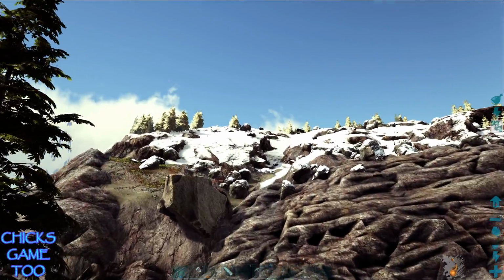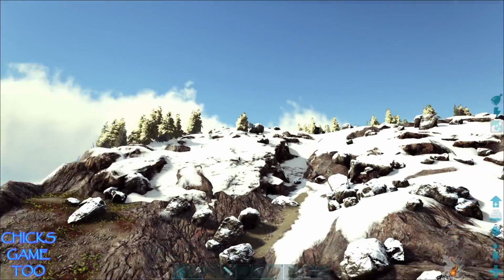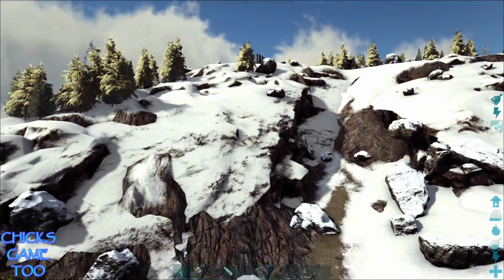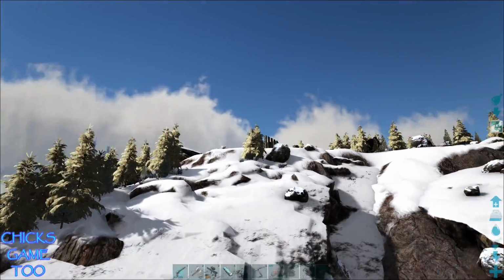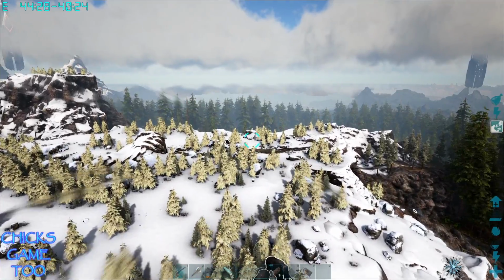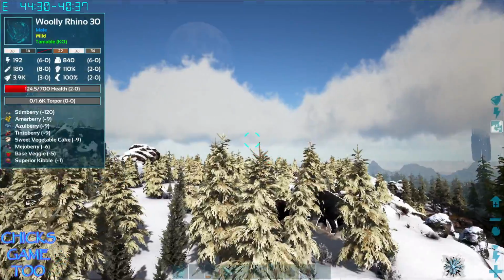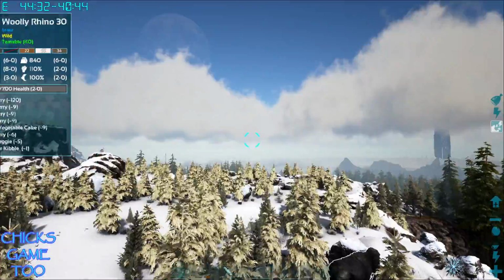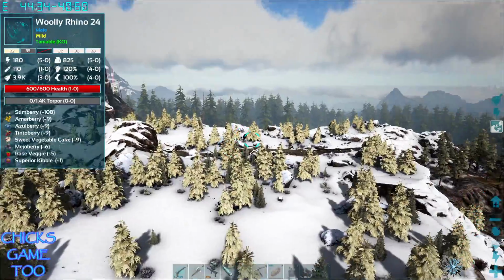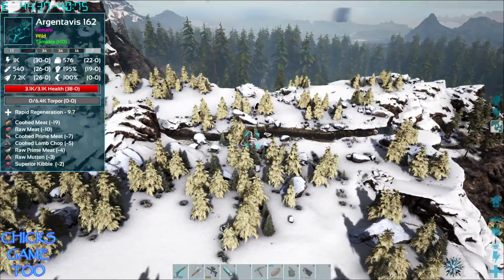Okay, now I've got an Argy trap up here that I had a few Argies that were flying around. They all got killed, so that didn't go well. There's really high level stuff up here. There's an Argy. Here, let's turn her. No. For some reason, it wanted to faceplant or just drop out of the sky. What's that RT? Ooh, 162.